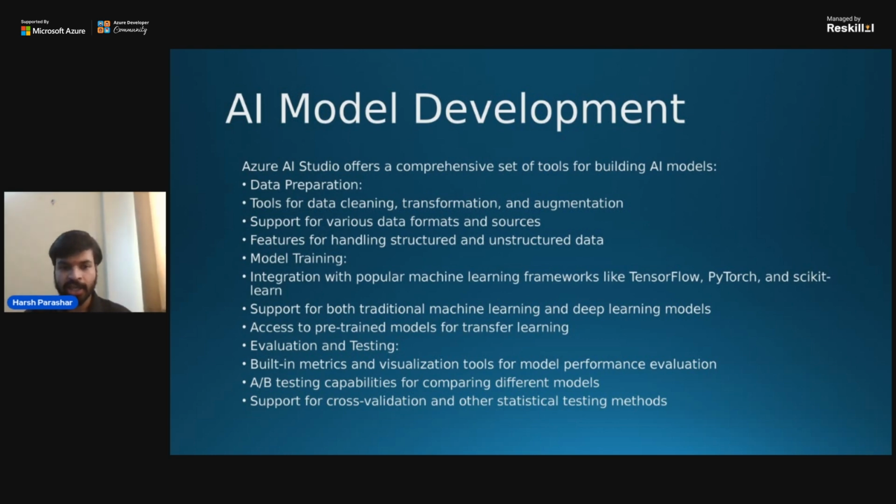And the third thing is support for cross validation and other statistical testing methods. Statistical testing methods are used extensively when we are training data, especially for data analytics work. As we are discussing data analytics, statistical testing methods are used. So there are different types of tests, chi test, pi test, different types of tests are used. So implementing those tests individually is very important.